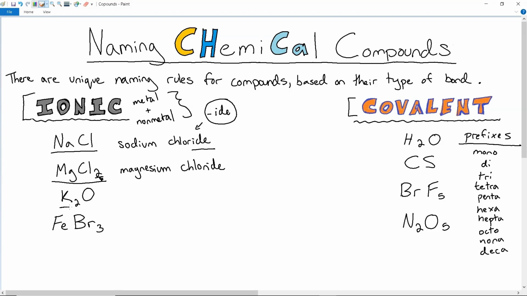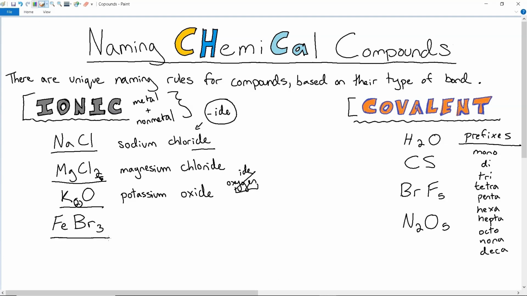And similarly, in our third example, I have two atoms of potassium, but still I'm going to call it potassium oxide. So oxygen is a little bit different, right? Because for chlorine, we just have to change the very end to chloride. But for oxygen, we kind of have to take off this entire piece back here and turn it into oxide.